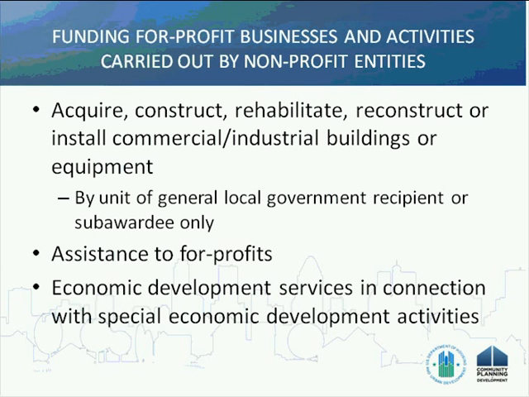Under this category, a unit of general local government could acquire and convert an old warehouse into a market. It could then rent out the stalls to eligible small businesses and farmers. Another possible example under this eligible category would be for a nonprofit subawardee to construct a business center. This would be a building that houses and supports small startup businesses.